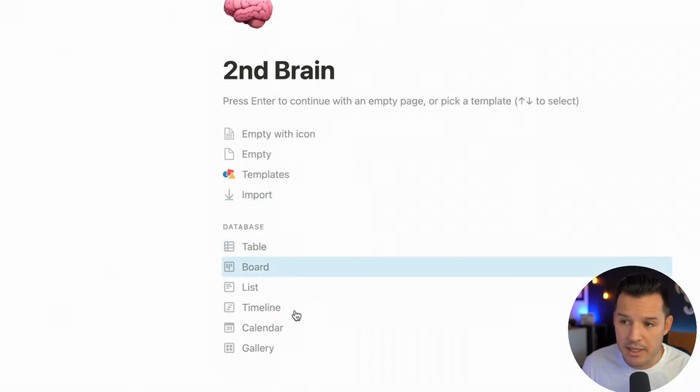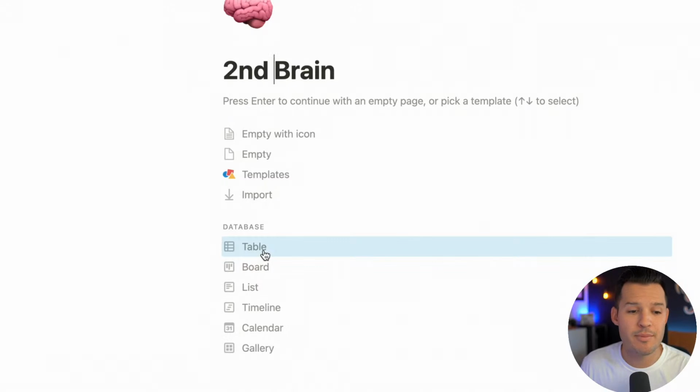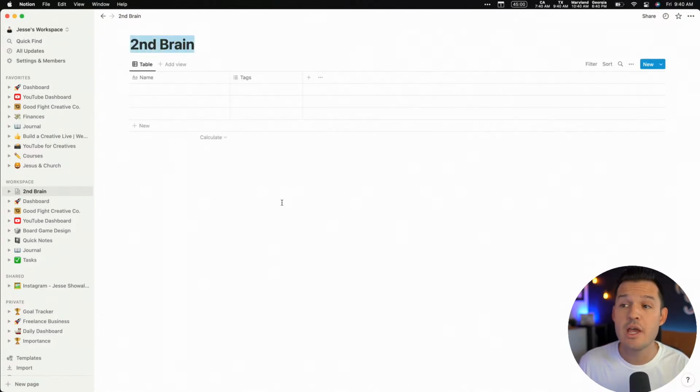And what is it going to be? It itself must be a database. So this is how you start this process, okay? So I'm going to make it a database, and literally any database you choose is just the view, but a database is a database is a database. Here we go. So we're going to hit table. Boom, we've started a table, right? And we want to say, give me a new database. Here it is. Your Second Brain is now up and running.